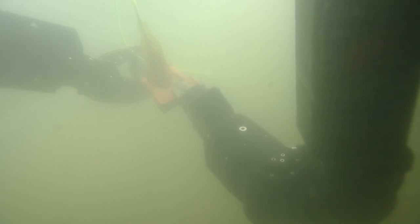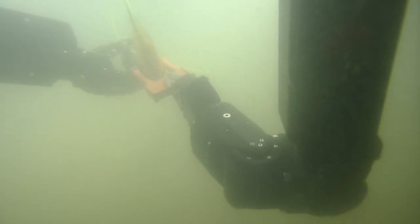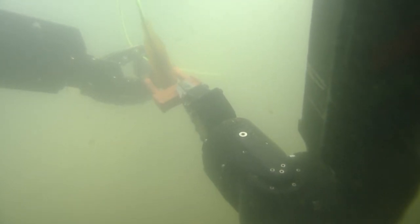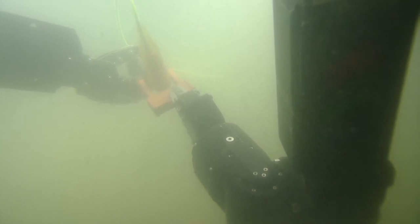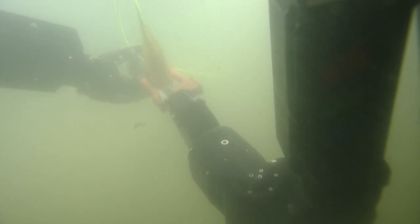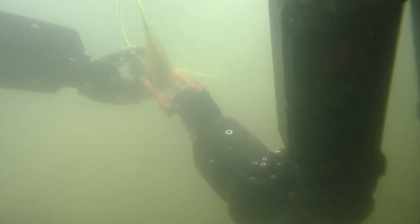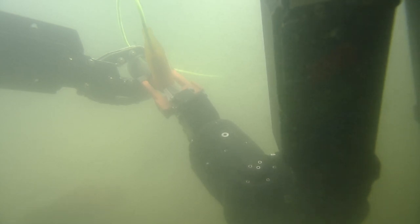Not good? Yeah, that should work. You got grip force 9 on now? Yes. So, let's get just a little more bite on it there. Okay. Should be able to line the jaws up with the... there you go. And then you'll want to make sure you got jaw lock on. Yeah. Okay. All right.